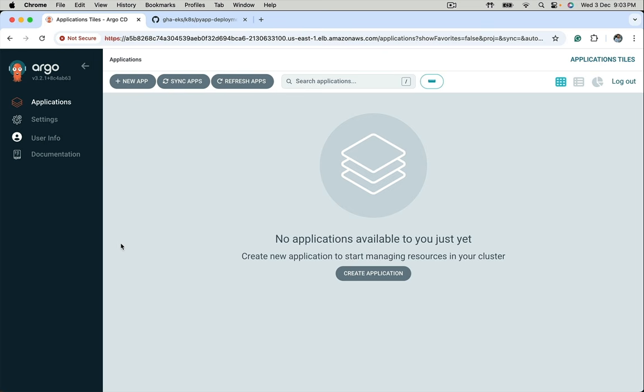ArgoCD is a GitOps tool, meaning we can keep the state of the application in Git that is used by ArgoCD to deploy applications onto the Kubernetes cluster. In our case, after building the Docker image, we are updating the deployment YAML file. So whatever changes we put in the deployment YAML file on Git, those changes will be synced with the Kubernetes cluster.